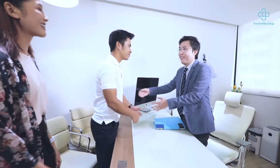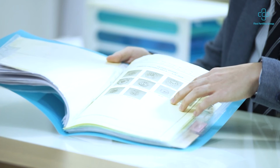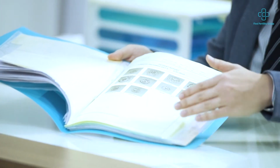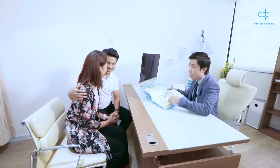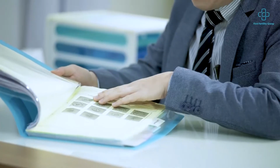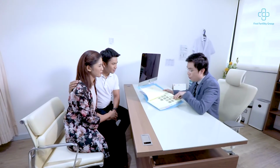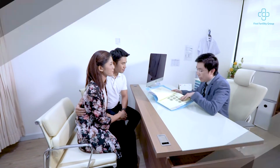Before FET, the doctor will appoint a final meeting for embryo selection. You can select your preference to transfer under the doctor's supervision. The number of embryos to transfer must be decided as well. Normally, the doctor recommends 1 embryo transfer if the embryo quality is good, and only singleton pregnancy is expected. However, it is sometimes possible to have twins from the splitting of an embryo. In case the embryo is not of good quality, the patient may request a double embryo transfer to improve the pregnancy outcome, but there is a higher chance of twins too.